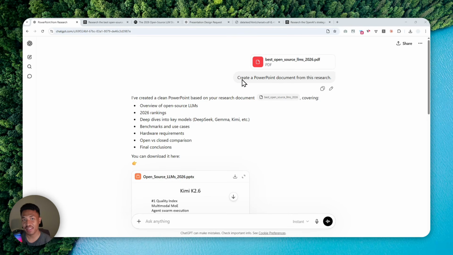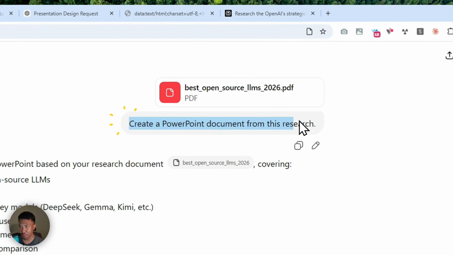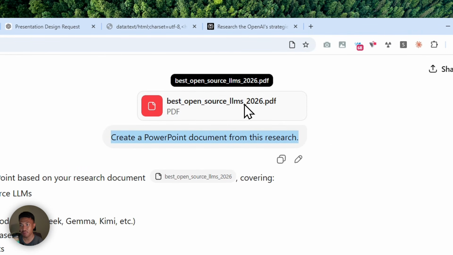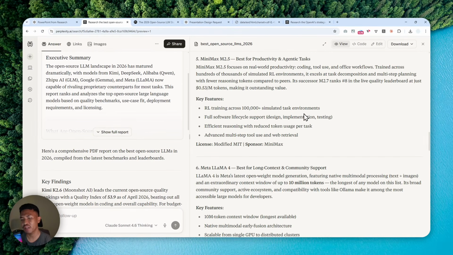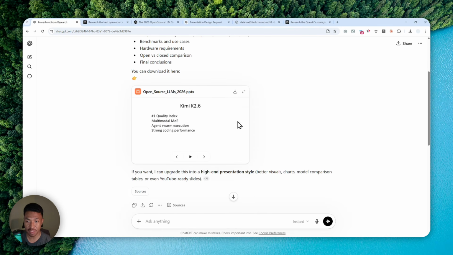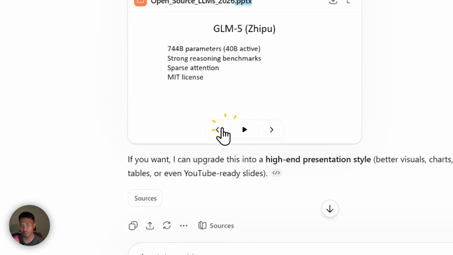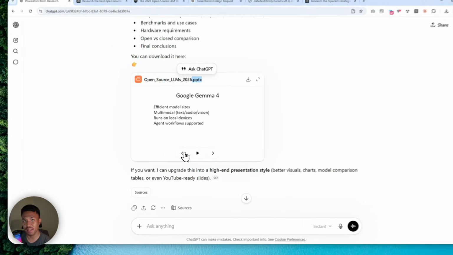Okay, so I just asked ChatGPT to generate a PowerPoint document based on this research document that was created by Perplexity AI. And after that, I got the response back from ChatGPT with this .pptx document. Sure, this is the kind of format that I could use on PowerPoint, but unfortunately, the document that was created by ChatGPT looks very much disappointing.